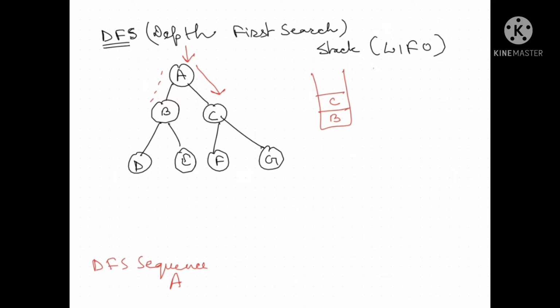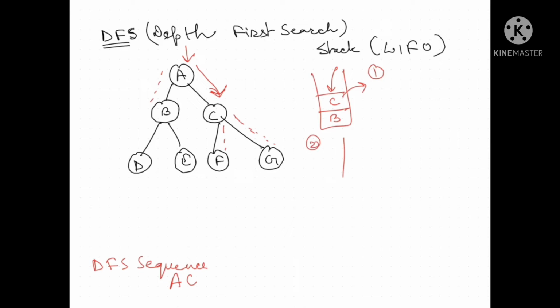Now see, A, now what will happen? After A you are moving to C. If I have to move further here, I will have to remove C, correct? So I will pop this out, because this was the one which I pushed in last. So now this will go out. The second is C, and once C is out, C will go to G and F. So this is the first step.